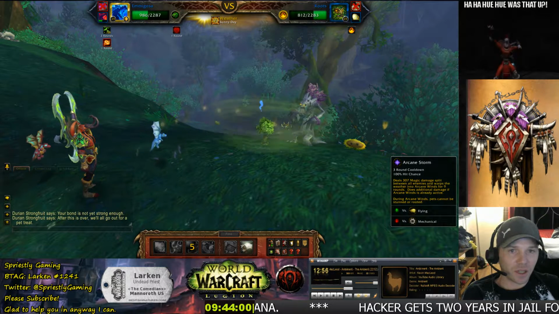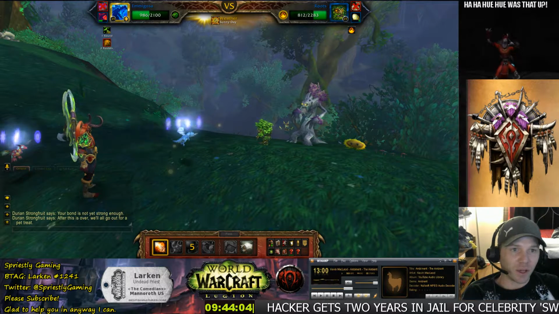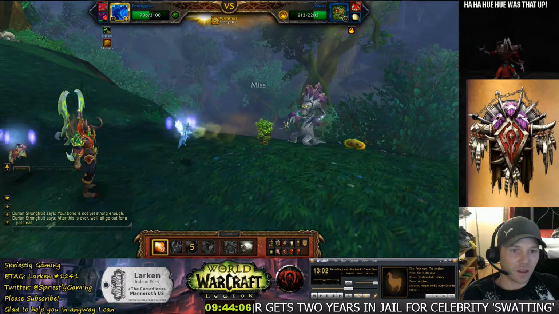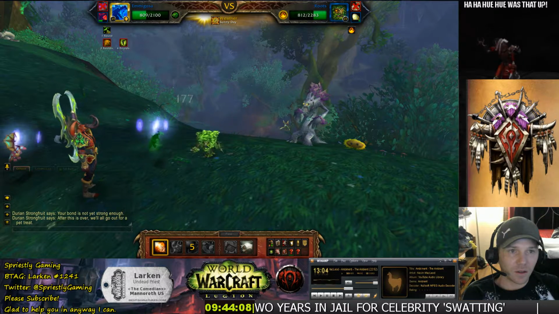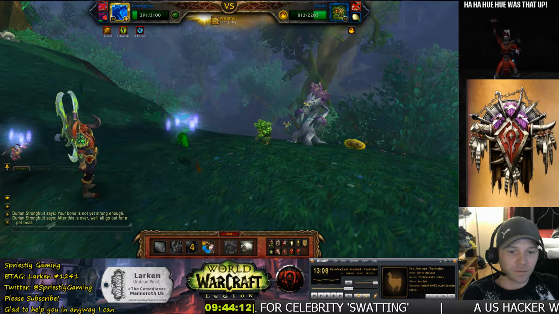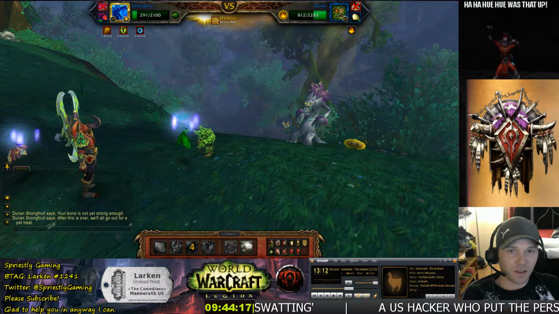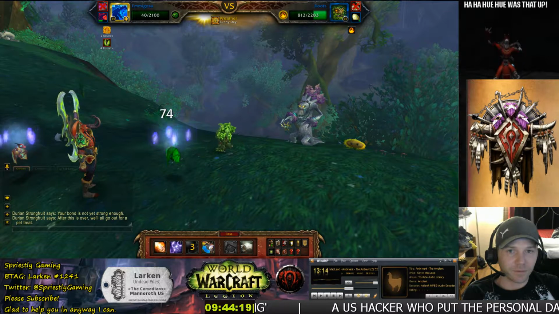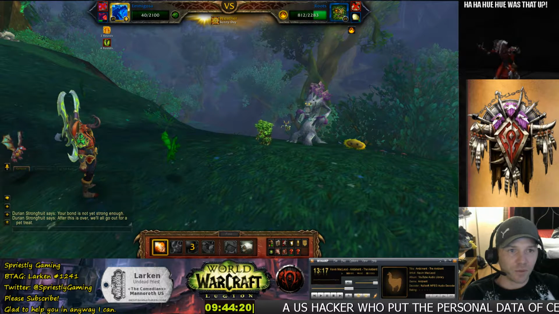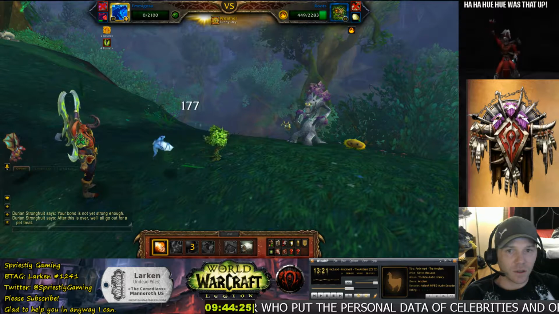Okay, so you're sitting tight a little bit right here. Just go ahead and breathe. Okay, go ahead and pass in here, and you use your breath ability.